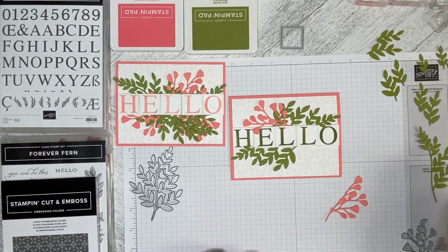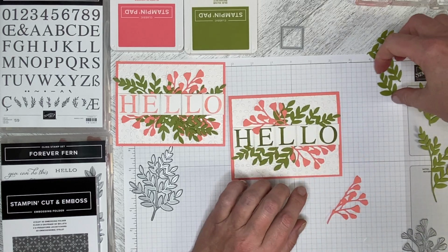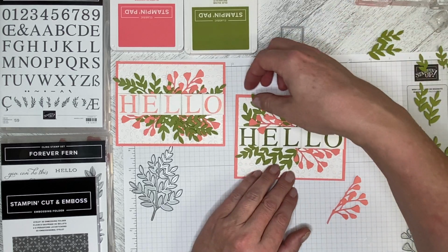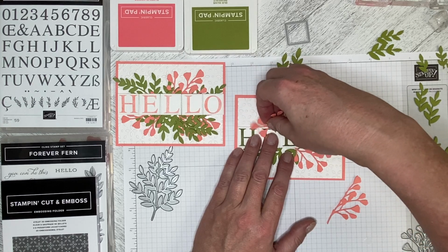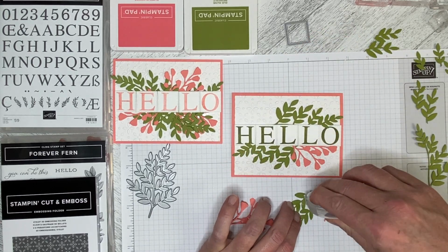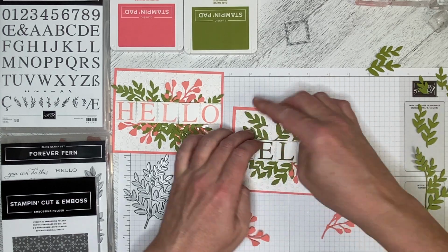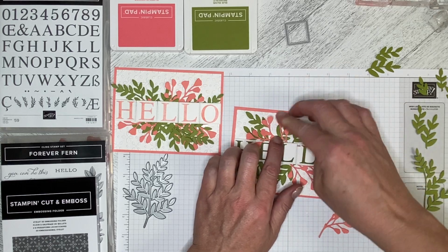And just because I've got a bunch of pieces cut out doesn't mean I need to use them all. What I might do now is just use some of these smaller pieces and fill in. I can fill in behind like this. Maybe I'll just peel this up. Sorry, I'm working as I go here, so you get to see the creativity in action again. One of my famous creativity in action videos. But sometimes the way you think something's going to go isn't necessarily the way it goes, and you change it up on the fly. So we're going to pop this in like this, and then we're going to add this back in over top like that, stick it back down again.